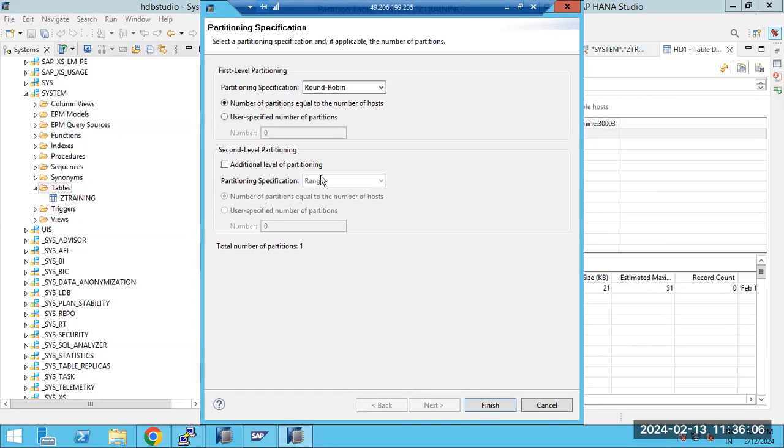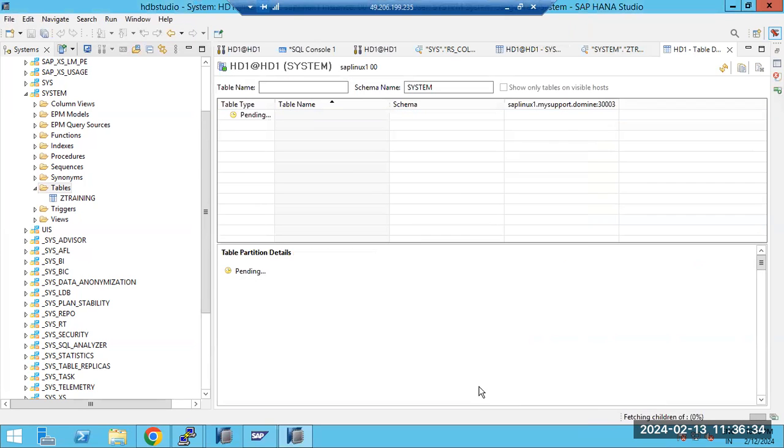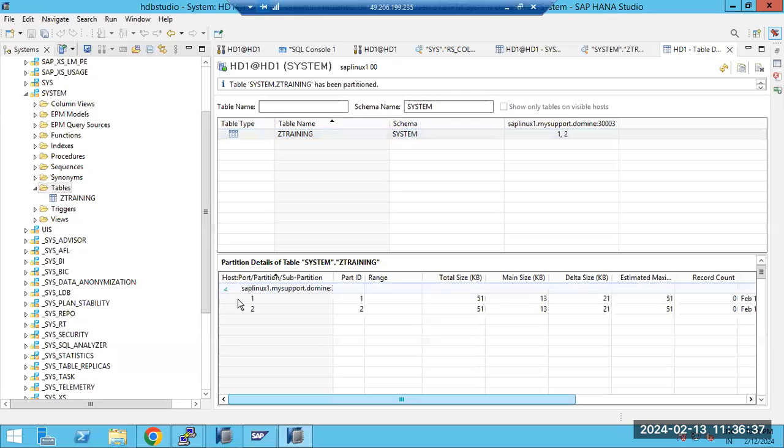Suppose to create a four-partition table, we can use the round robin method, that's fine. But tomorrow, if new entries A and B come, then A goes to the first partition and B goes to the second. Based on the round robin algorithm, the records go to, say, two partitions equally. The first record goes here, the second goes here, the third, the fourth, then the fifth, sixth, seventh, like this.